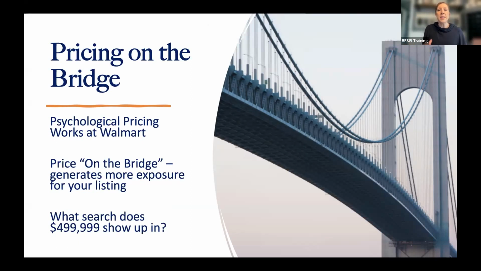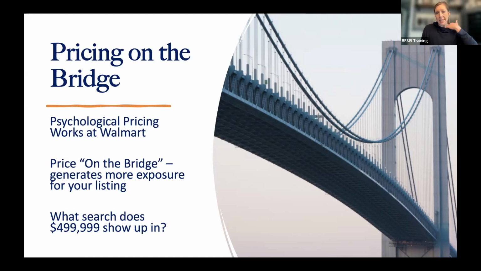That doesn't necessarily translate the same way in real estate. I think a lot of agents try to use that same mindset. Instead of pricing a home at $500,000, they'll price it at $499,999 because psychologically they think buyers are going to think it's cheaper. I'm not saying it's a bad strategy. However, one thing to make a note of is what we call pricing on the bridge.